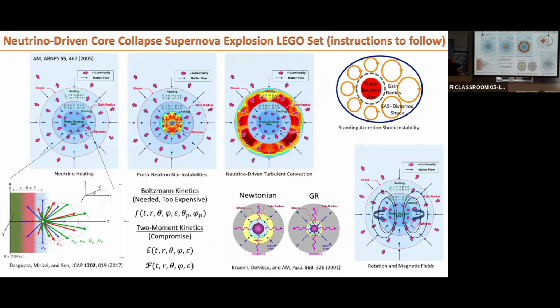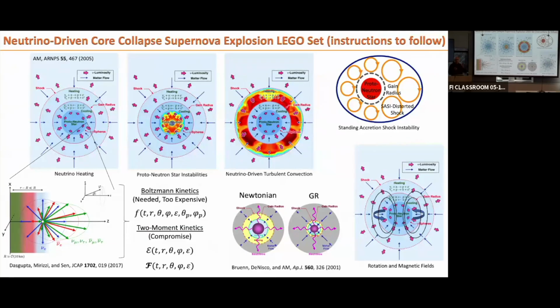So for a neutrino-driven scenario, this is the heart of it. This is the essential physics. We form this protoneutron star through gravitational collapse. We have a lot of thermal energy. That thermal energy is emitted in neutrinos, and the electron-flavored neutrinos through charged current interactions are able to reheat, redeposit enough energy behind the shock wave where now the shock becomes dynamical.